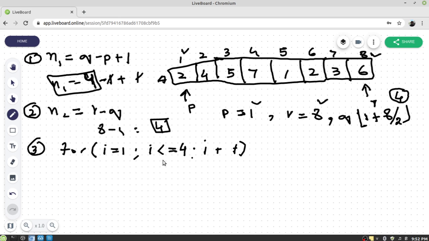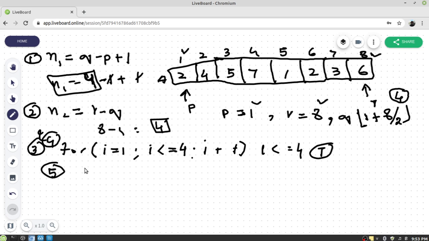Now check the condition. The value of I is 1. So 1 is less than or equal to 4. Yes, condition is true. Once the condition is true, we need to go to step number 5.